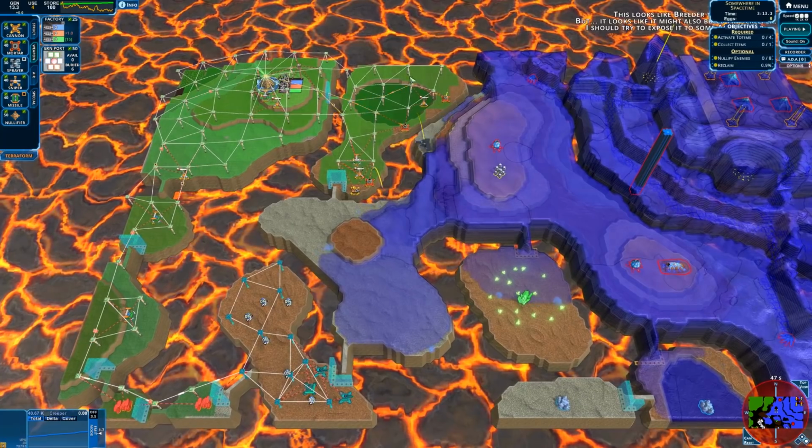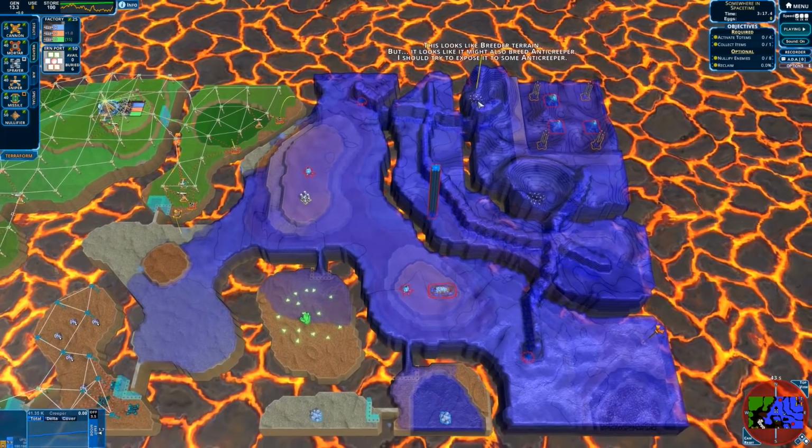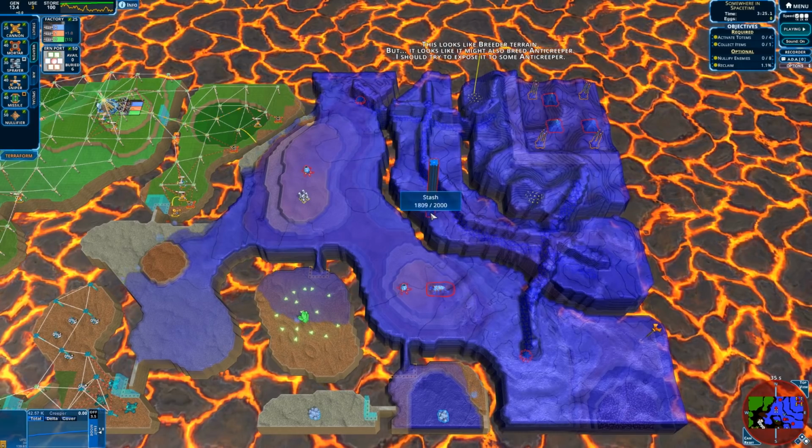So I can protect this area over here. Let's see what these skimmers do. When do they fire? Oh my God, everything's firing at the same time. By Jove. And look at that stash. This is just going to create a giant explosion. You ready to see volcano of creeper? Well, that's what the stash does.